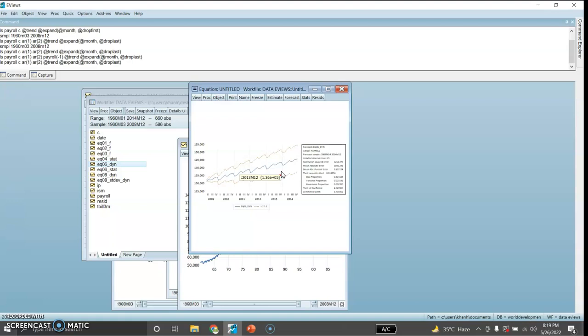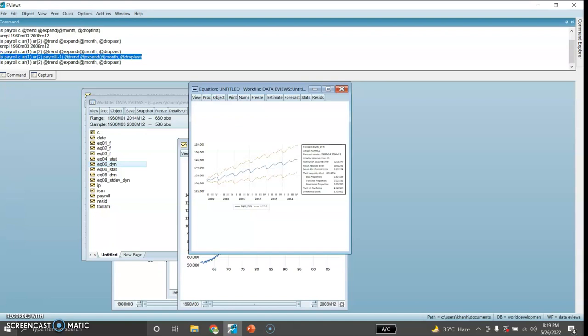In the dynamic forecast, the lagged residuals are forecasted dynamically. This means that future values of lagged residuals are formed using the forecasted values of the dependent variable. In contrast, the static forecast uses actual lagged residuals and actual values for the dependent variable to produce the forecast. So this is dynamic and static forecasting with the AR term. Now I will use static and dynamic forecast using the MA term.